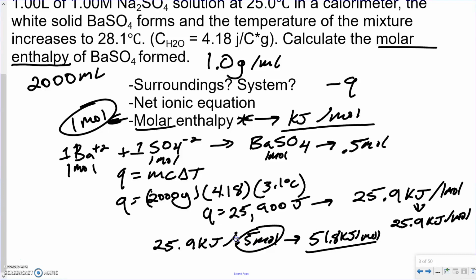Anytime you see the word molar, like molar mass, which you've already seen before, that is a mass per 1 mole of that substance. Molar enthalpy is the amount of energy released for 1 mole of that substance being formed or used, depending on how we're looking at the problem. So molar just means per 1 mole. Enthalpy is energy, so it's the amount of energy produced for 1 mole of that substance, in this case barium sulfate. And we're only forming 1 mole just due to our numbers here. Okay, and we'll work through more of those as we work through these problems as well.